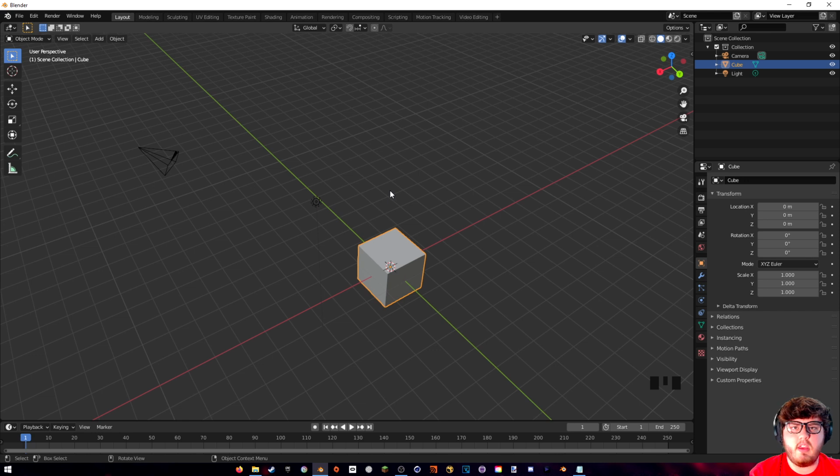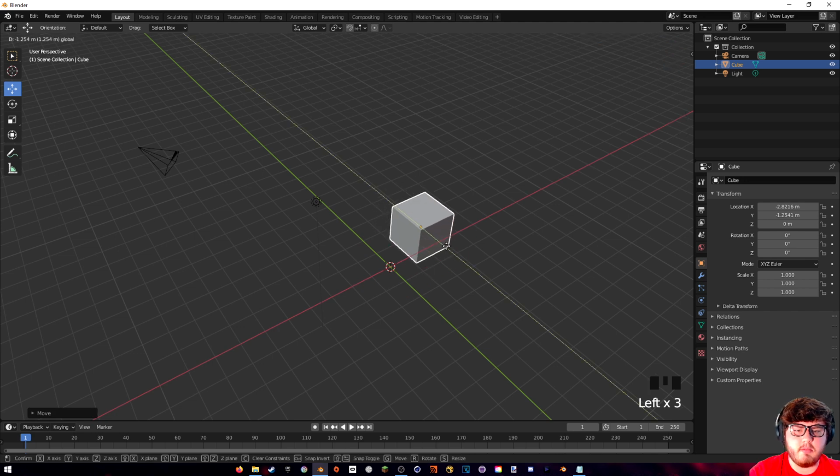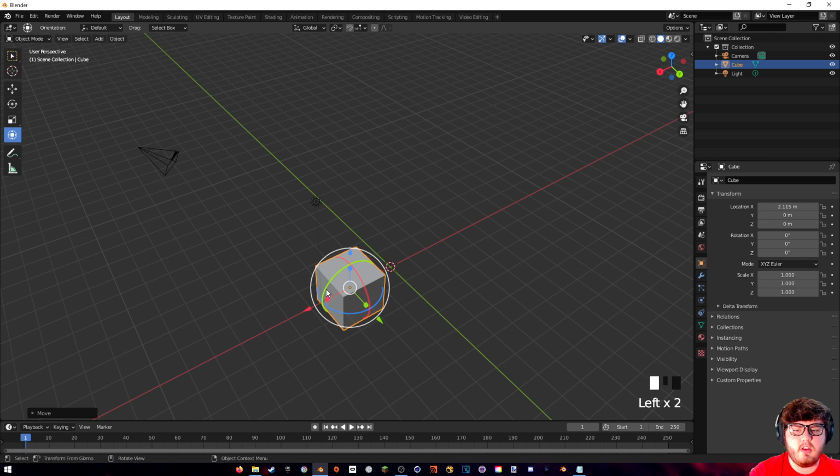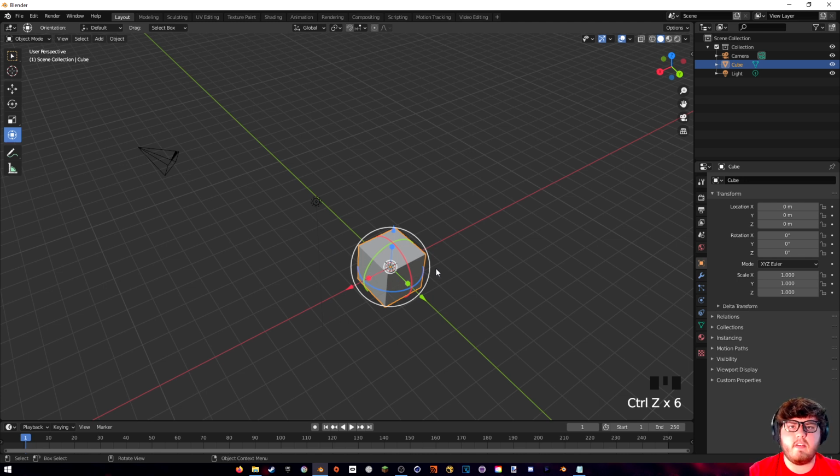If you're more of a mouse kind of guy, you can actually come over here and select these. This one is to translate the object, this one is to rotate, this one is to scale, and this one's nice because it combines all of them in one. If you just select this option, you can translate, rotate, and scale all that stuff. So that's a pretty nice option to have if you don't want to worry about all the buttons on the keyboard and everything.